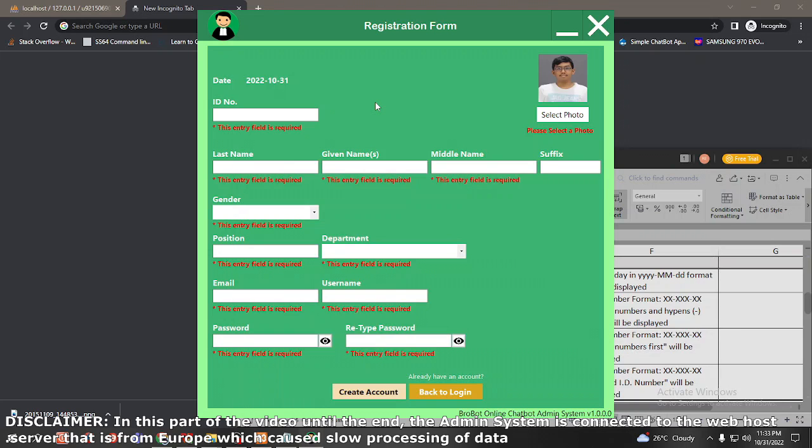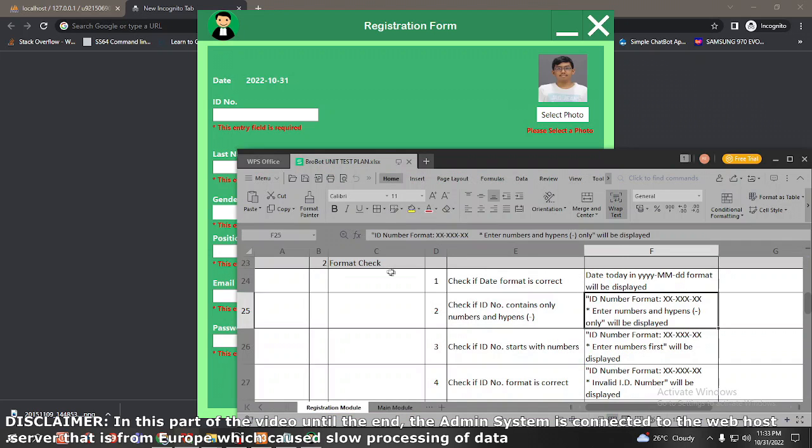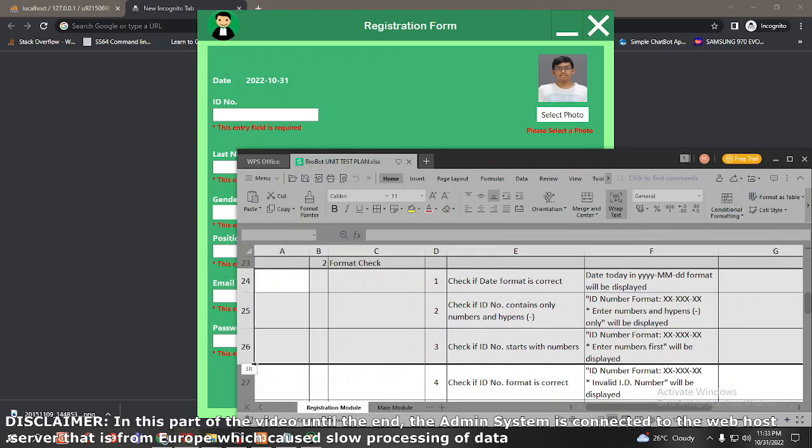For the next test case we'll be showing to you is the format check. I'm going to show you the first 4 steps. So check if date format is correct. The date today in 4 small letter y, 2 capital M's, and 2 small letter d's format will be displayed.